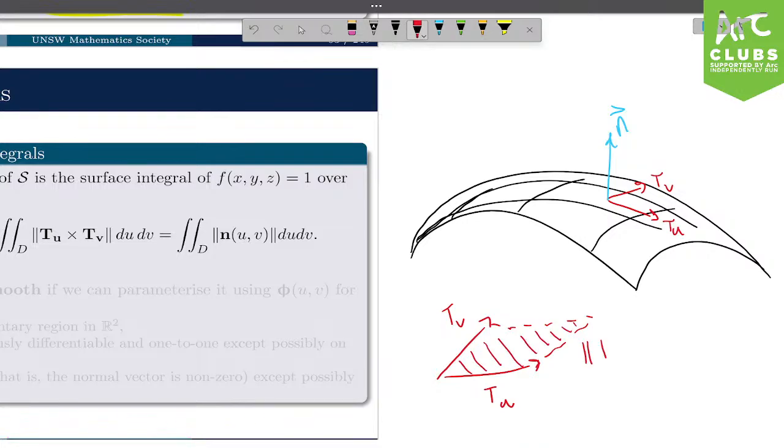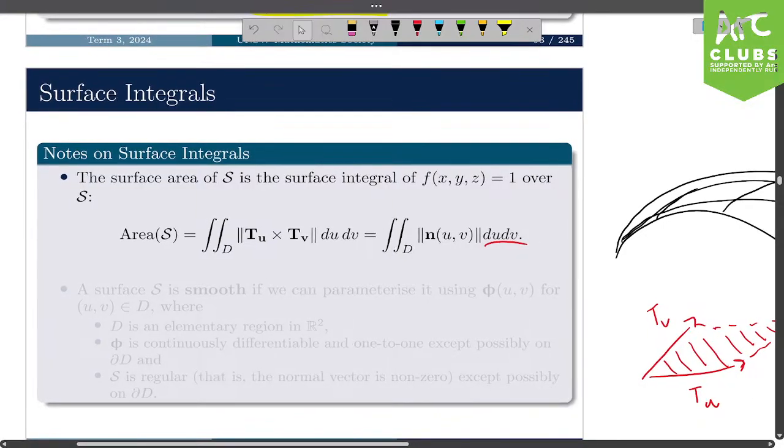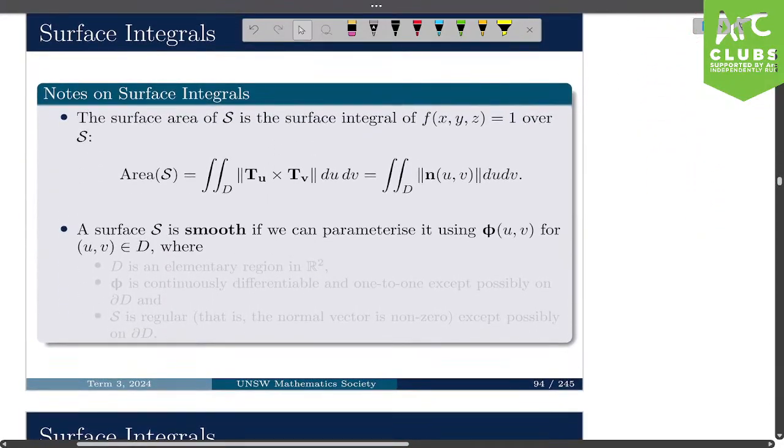So this here is given by, if we take these tangent vectors on the surface and compute the magnitude of their cross product, it'll give us the area of a small surface patch, right? So obviously we apply the differentials here and we get this infinitesimal area. By integrating this whole thing over the surface, we're adding up all these infinitesimal cross product areas. So we get the area across the entire surface, which is really cool. So to find the area, you just take the magnitude of the normal vector. Very nice.